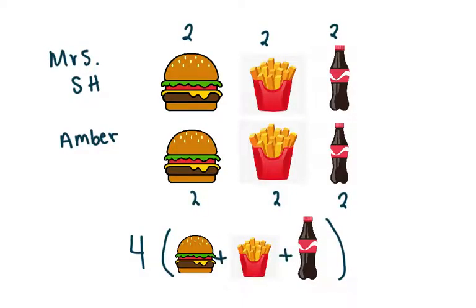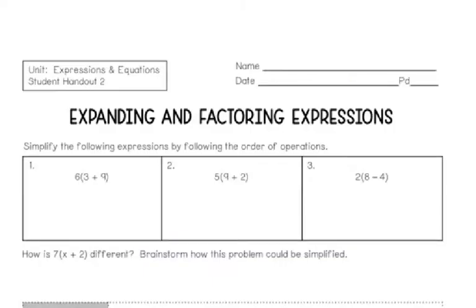So some of the math we're going to see today is going to be written in this format, with a number outside of the parentheses, and then some other numbers and variables, some other terms, inside. And then we'll use what we know to expand and factor those. Let's go ahead and get started with our notes.